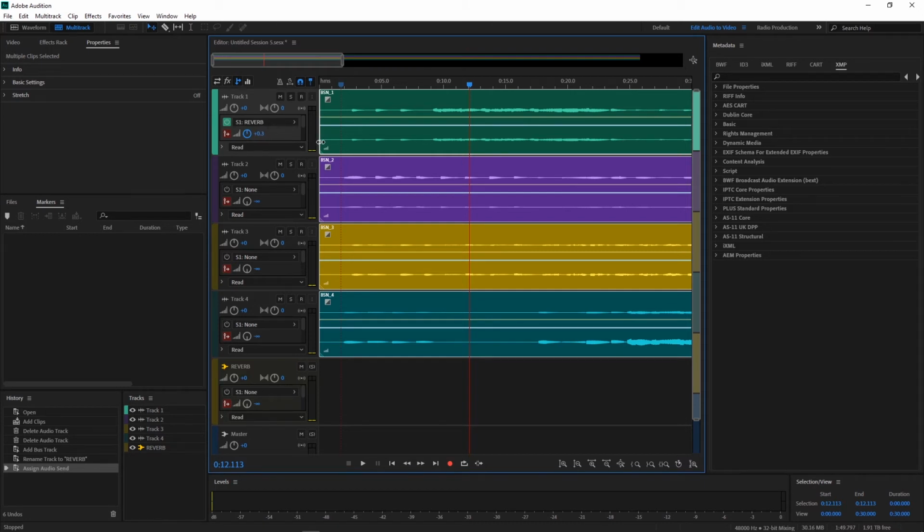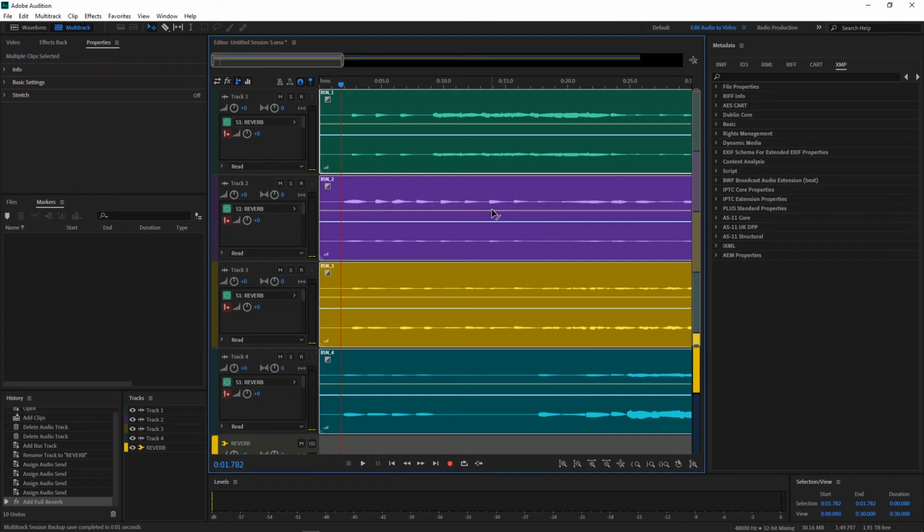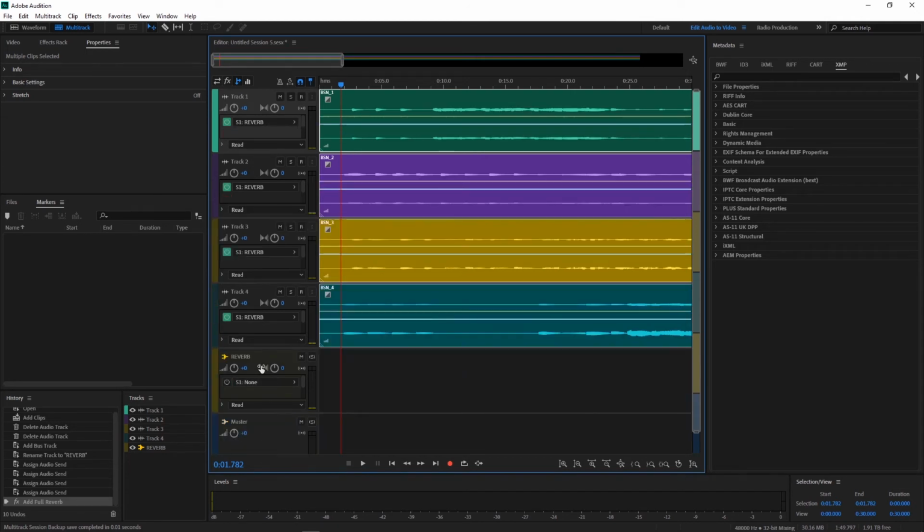So that's what you're going to do for all these tracks. Reverb, turn the volume up. If you get tired of trying to find 0 really quickly, you can just click it and type 0. It's probably a much quicker way. Reverb 0. All right, and just to clarify, what we did here when we were changing the volume of each send was we were telling how much of each track we want to send to the reverb bus.